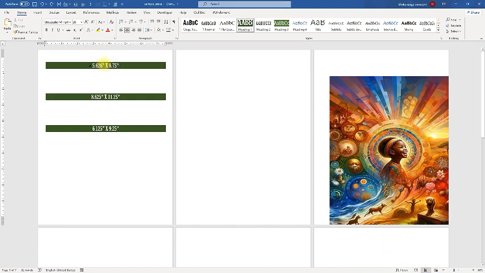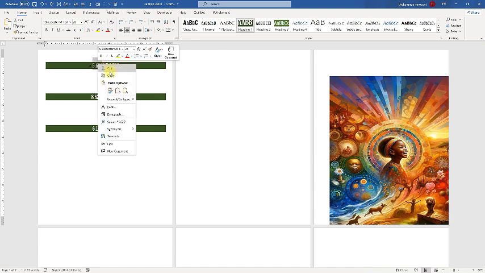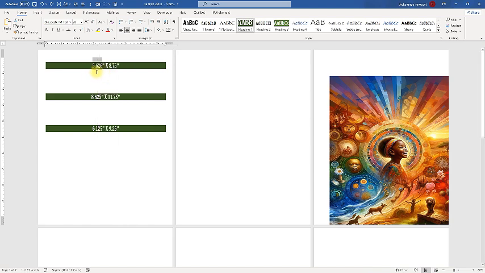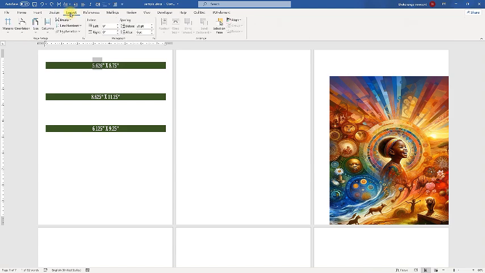So we are going to start from here. You copy the width. This is the width and the height. I'll copy the width. It's already on my clipboard. From here, all I have to do is go up here and look for layout. Click on it. After clicking on layout, look for size, which is here.